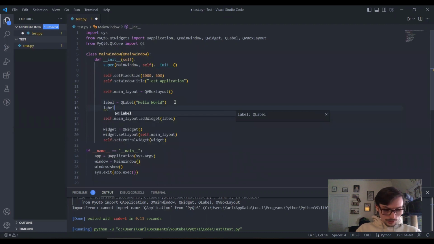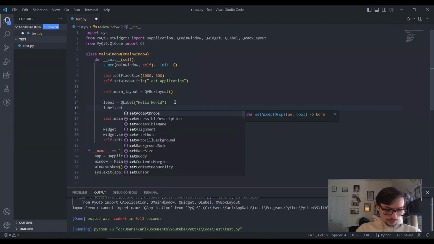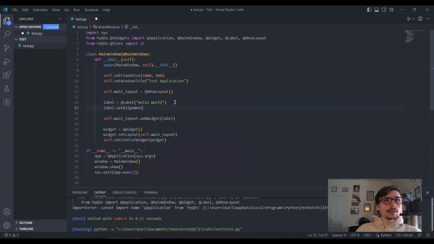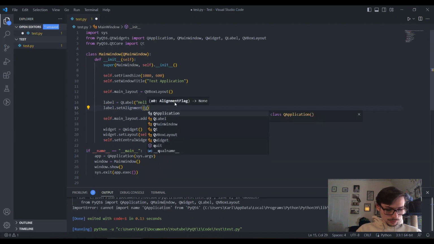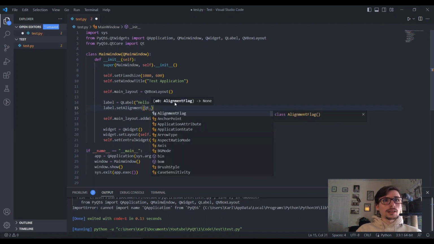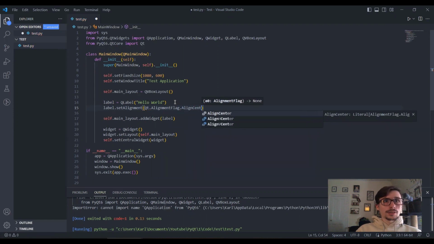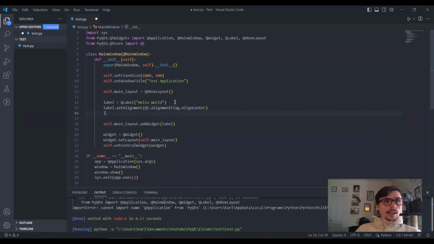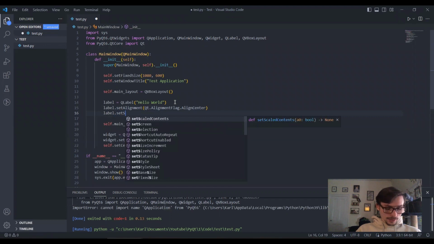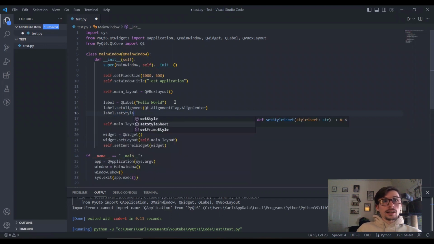Let's do label.setAlignment. We're gonna do Qt.AlignmentFlag.AlignCenter. This is gonna center our text in the middle of the vertical box layout. And then we can also set a style sheet. As you can see from the wording of this, we can just implement a whole style sheet in here.